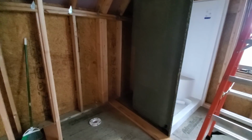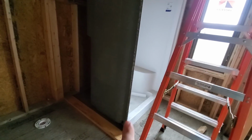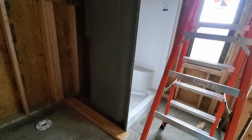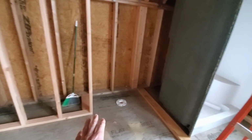Here in the girls' bathroom, got their 4-foot shower with seat in it. It only has the seat on one side. I hate those showers that have seats on both sides and you're constantly kicking the step when you're trying to take a shower. But their stool will be set up here.